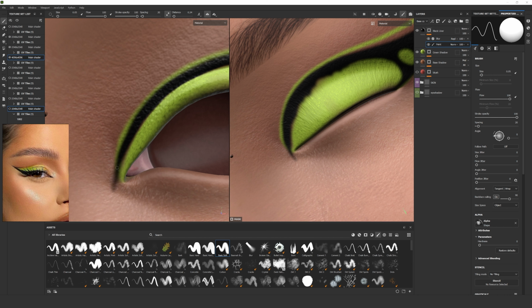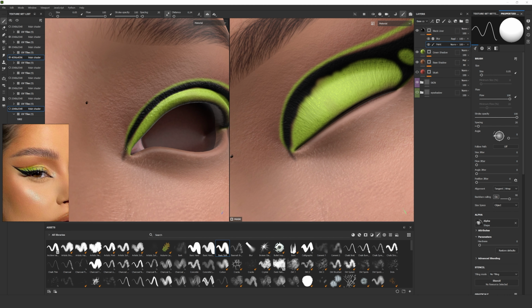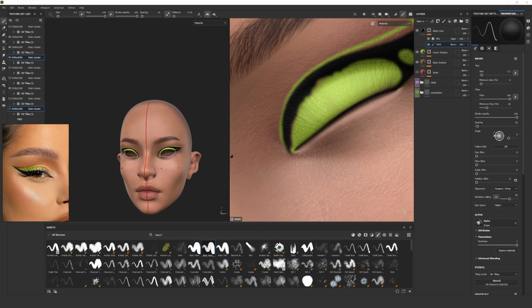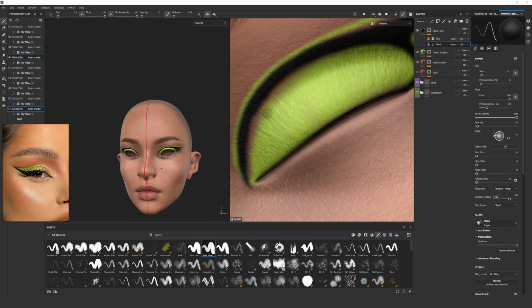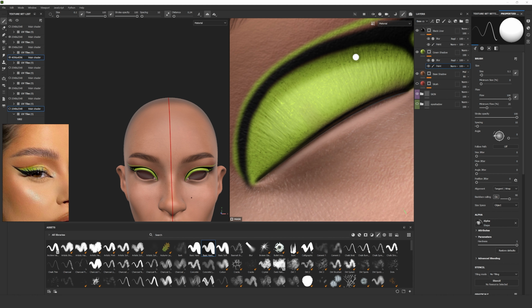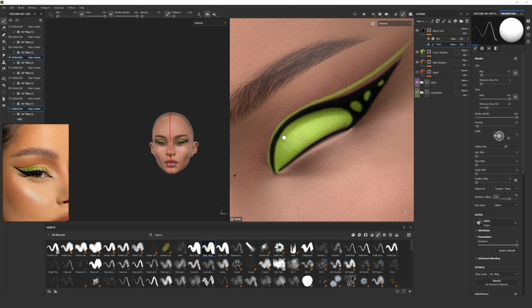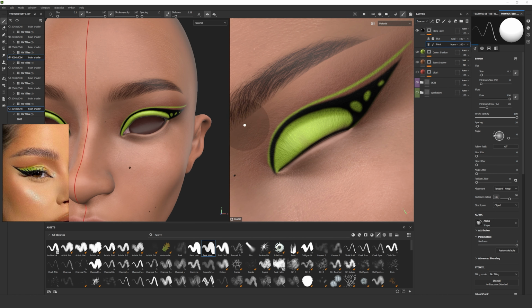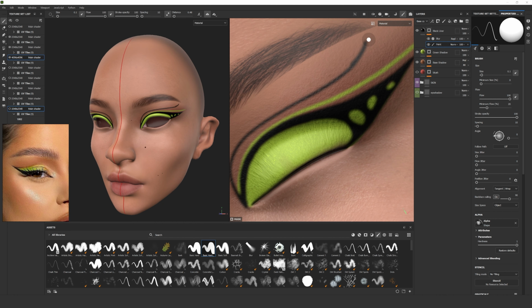And I think sometimes people think, oh no, you cannot do it because it says 0.1, but you can. I think here I also messed around with the blur as well, and I kept it at a lower value. And then I went back into the green and added a little bit more green. And then I went back to the black and added another line.